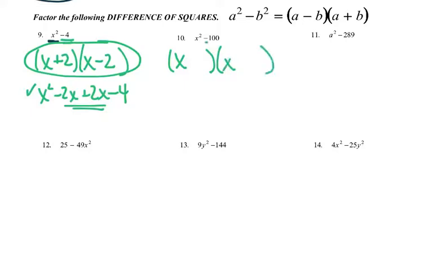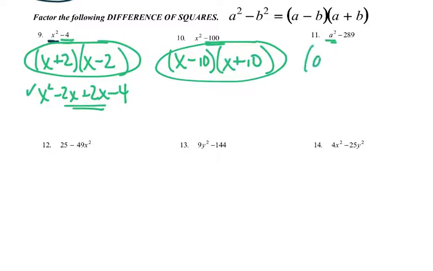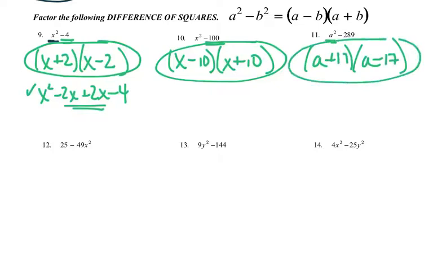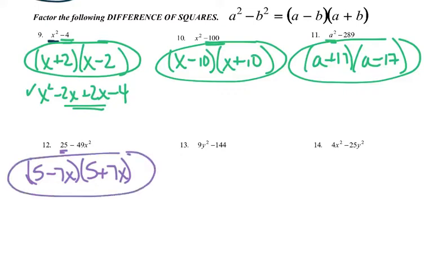x and x, what multiplies to -100? Right, you could say -10, positive 10, or you could say positive 10, negative 10. As long as it's a plain a squared or x squared or whatever. Oh, there's that 289. Do you remember what multiplies to 289? Right, 17. So it's plus 17 minus 17. It can get a little tricky, like here I see it kind of backwards from what we usually expect. And so our answer is a little bit backwards too. It's 5 and 5 minus 7x plus 7x. It would be incorrect to say 7x minus 5, 7x plus 5.